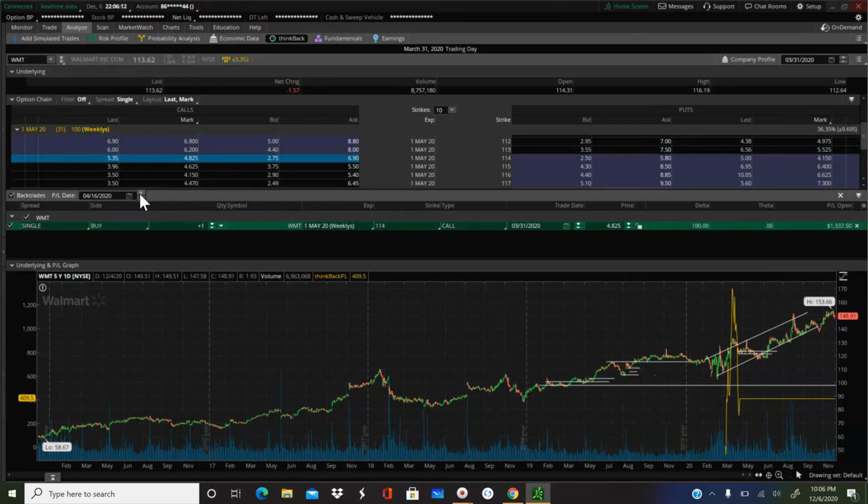So yeah, it looks like $1,337.50 was my max profit potential on this particular contract.